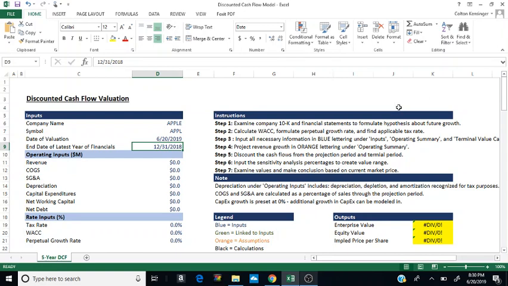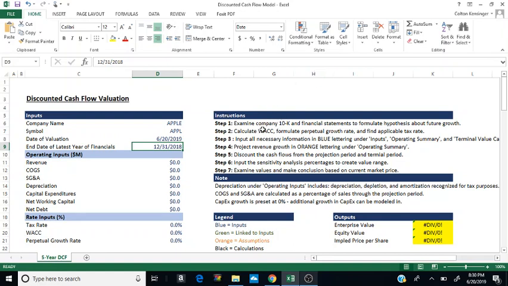And since most of you aren't going to have access to any proprietary software such as Bloomberg, unless you work for an investment firm, of course, then you might have access to that information. I'm going to show you how to do it manually, as I like to say. It takes a little bit more work, but it's just as effective, and this information is public to everyone.